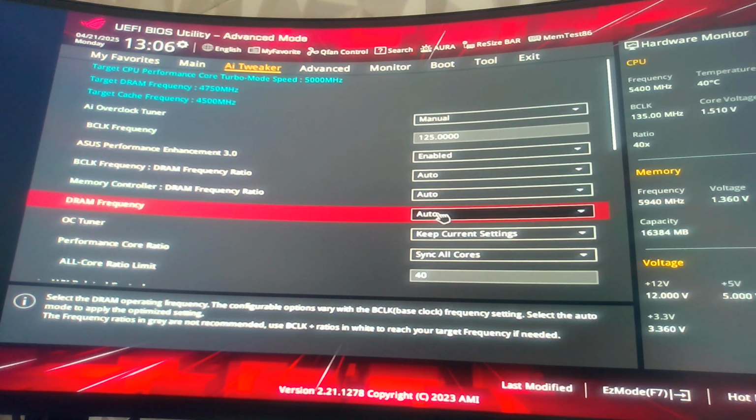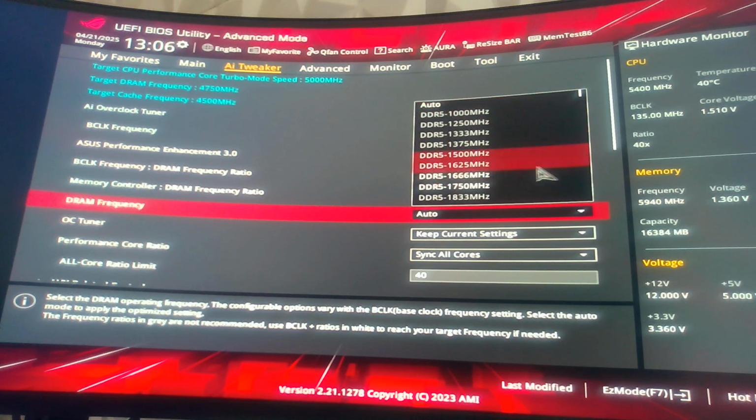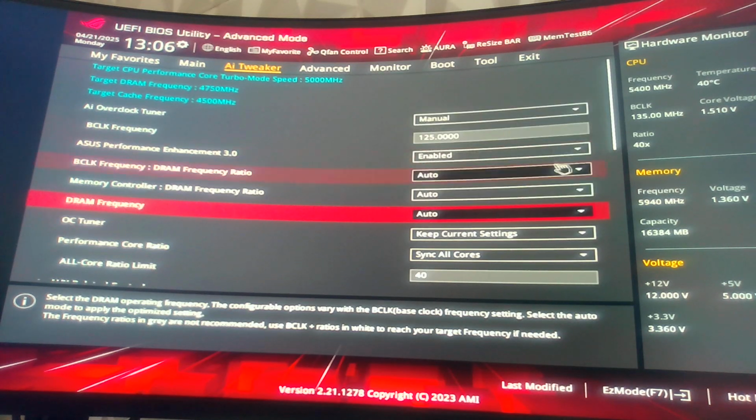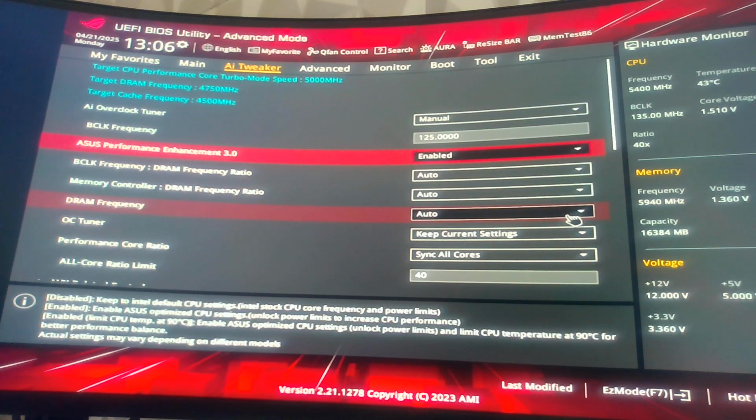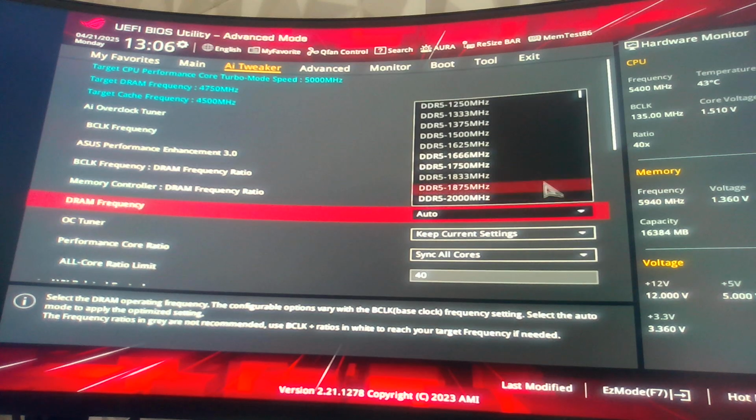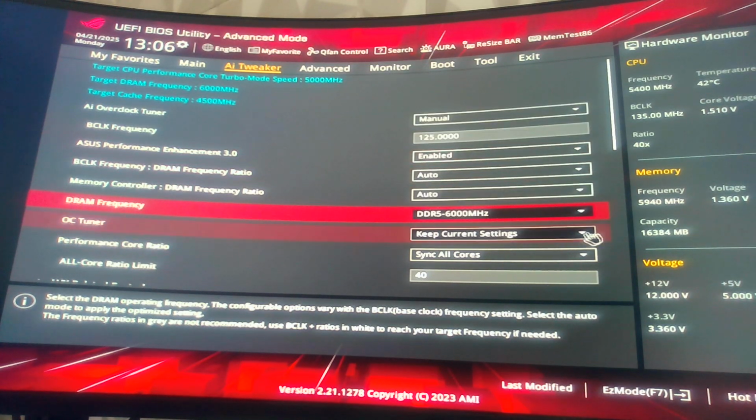Okay, now the DRAM frequency, we go to 6000 or near 6000 or a little bit over 6000. It's no problem. So 6000 is here, 6000.